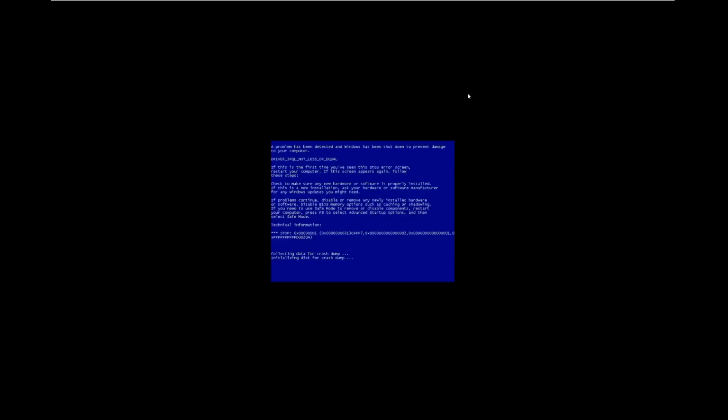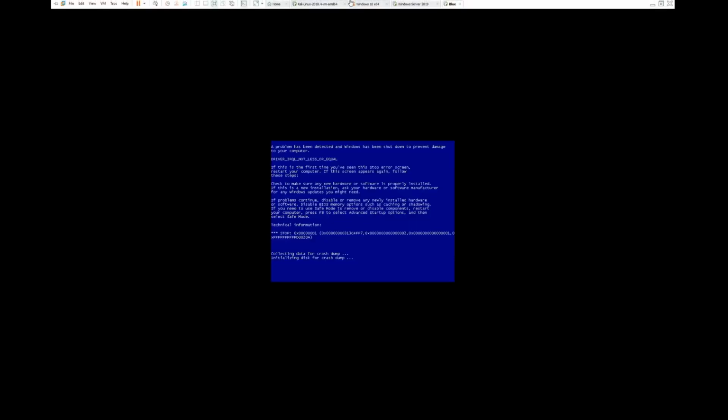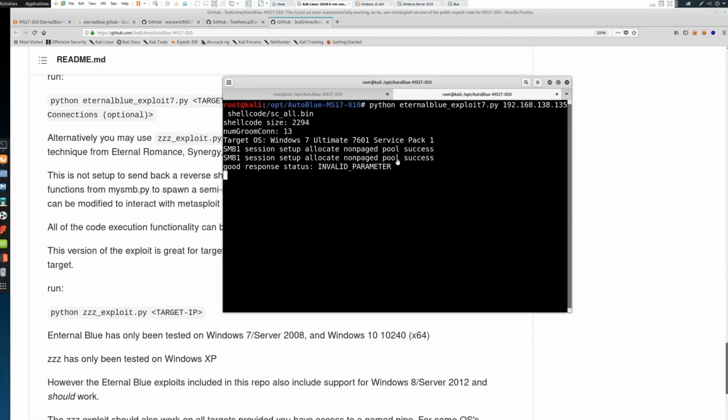So this is a perfect example of why you just don't willy-nilly run this in an environment, okay? A good lesson learned, honestly, because if you're in a critical environment, you have no idea what that machine does. Imagine if this was something in a hospital controlling equipment that was being used during surgery. Who knows? If you took that down, it could be very, very bad. So it's good to see the other side of it.